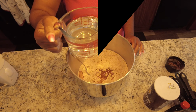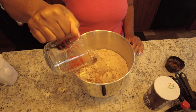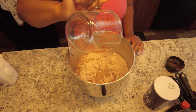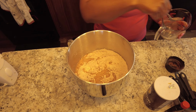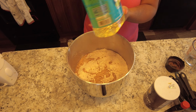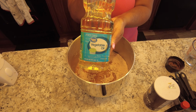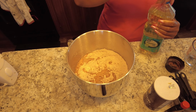What I will be adding to the batter is going to be about 2 cups of water. And then I will also be adding vegetable oil. Now you don't have to use vegetable oil, you could use butter. I just decided to use vegetable oil.